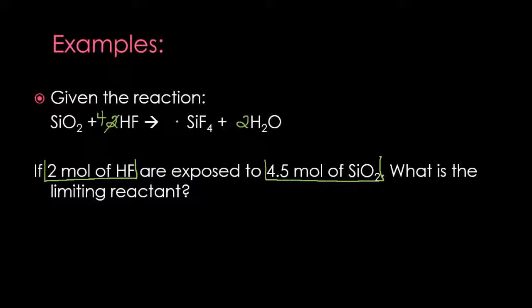But what you could do to help yourself determine whether this is really a limiting reactant problem is to use this equation. A rule, or a trick I should say, I like to use is to write what they give me under or above, wherever you have room, your reaction. So in this case I have 2 moles and I have 4.5 moles here. Since both of my givens were for my reactants, I'm probably doing a limiting reactant problem.